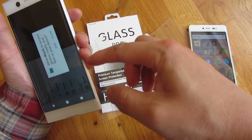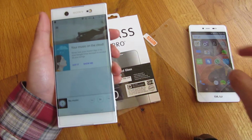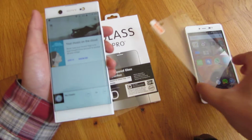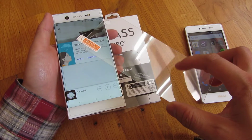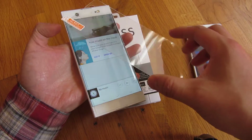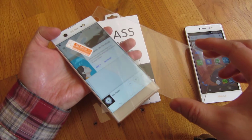Now, as far as the protection is concerned, because it's a lot more rigid, there's a lot less scratches here. But also, these things crack a lot more often than you think. So these things will shatter more often.